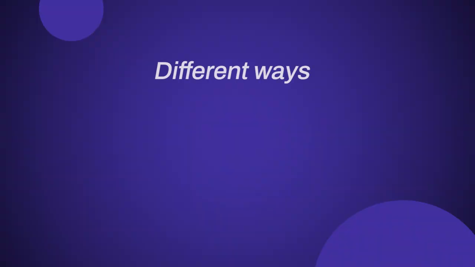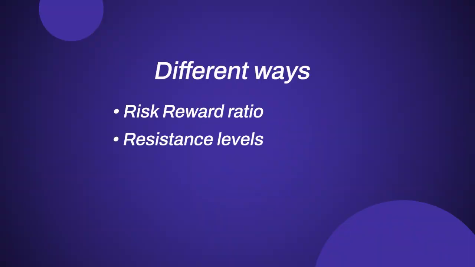And just like stop losses, for profit targets there are different ways that you can set those up as well. One is a risk reward ratio. Second is resistance levels. Third is Fibonacci extensions. Again, you have to experiment and test and try what works out best for you. A lot of times you want to backtest the strategies that you have. And again, not every trade will be a winning trade, but if the trade works out for you 70 to 80% of the time, that is a great strategy.